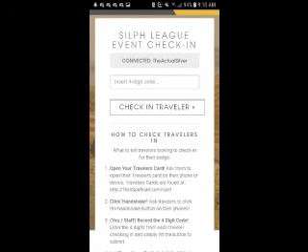But it says, how to check in travelers. It says, open your traveler's card and click handshake. The person who is logged into the check-in page puts their code into that box and then hits check-in traveler, and that puts them in the system so that they can get a badge. I don't have any other things for it.